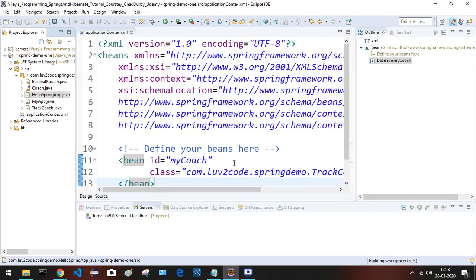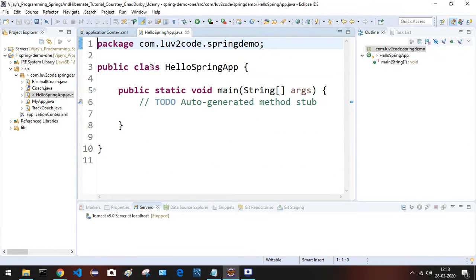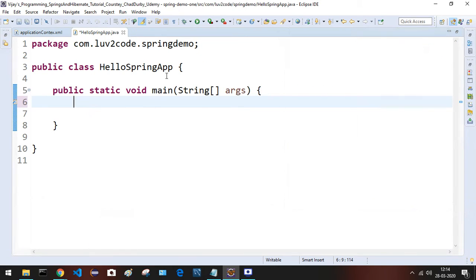So now we have created our class called HelloSpringApp, and we have covered the first step, that is configuring our Spring bean by setting two attributes and supplying the content like alias name and the fully qualified class name within the double quotes. Now double click on this to get the full view.